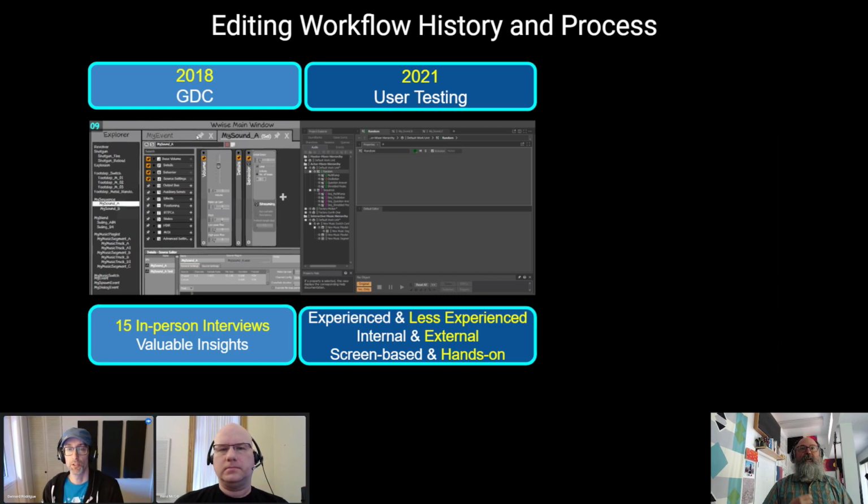Yeah, and it was a super iterative process. And this is over the course of inviting groups of Wwise users to the conversation. Sometimes it was in the early form of mock-ups. Sometimes we were able to put their hands on the prototype.